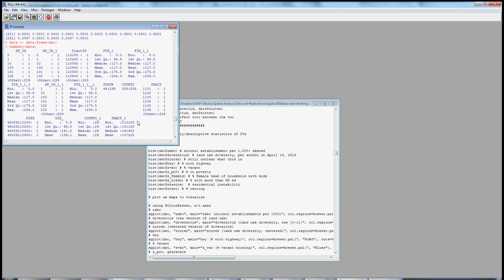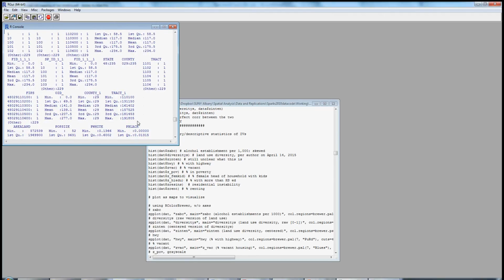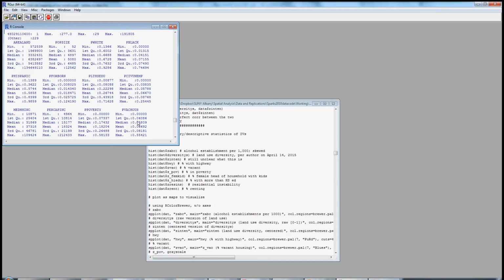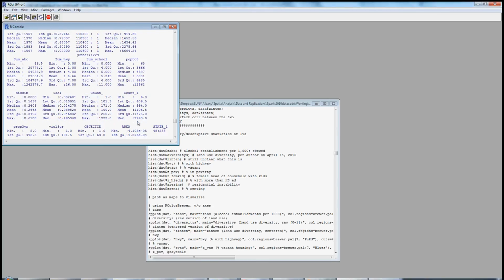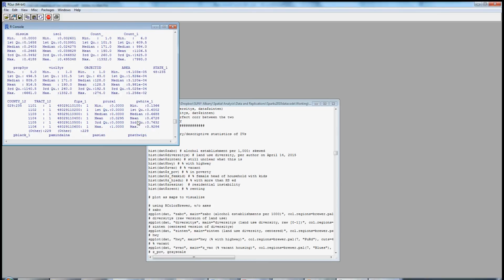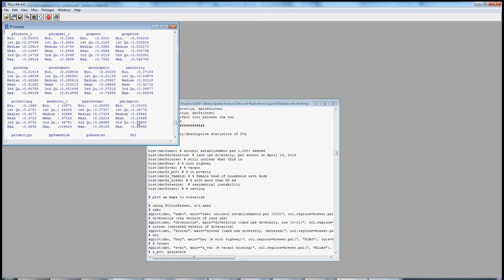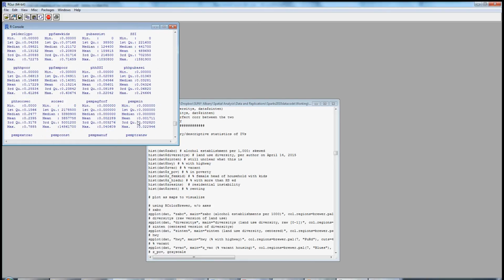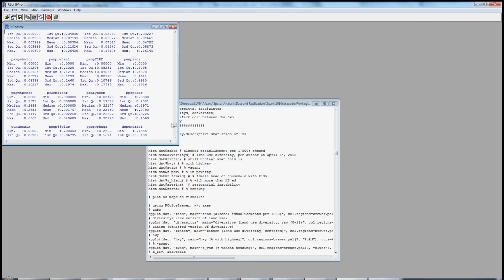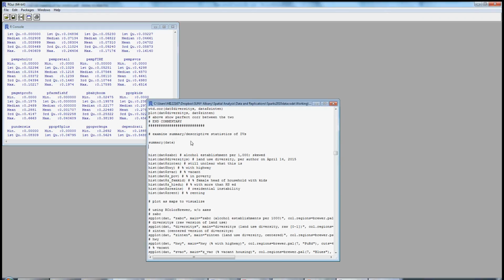You could also write some code to extract each one of these variables and place them into an object that would look like the table of descriptive statistics. Let's skip that for now, except let's just pull out one. So let's just summarize data, and I believe it's just called ABC.